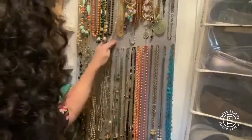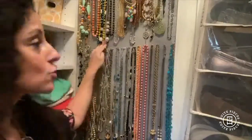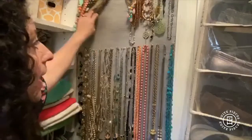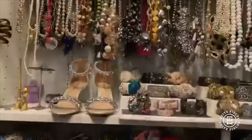So sometimes that's a little bit of a custom option, and that's why I love DIY so much, because you can really customize your designs to yourself. Everything that we do in Sweet Pieces World is really DIY. I cut this board in my workshop and then I painted it. It was painted with graphite and then I did a pearl plaster wash over it. So even my jewelry board has some sort of a decorative element to it. Again, this sparks joy for me. I come in here and it's pretty and glittery and shimmery and I love it. So you got to take the time to do those little projects that are going to spark joy for you.